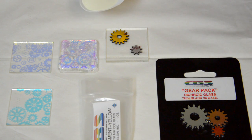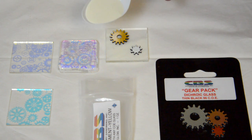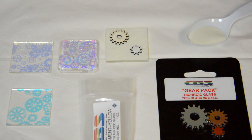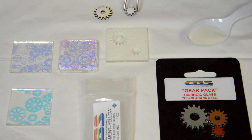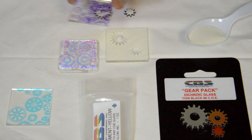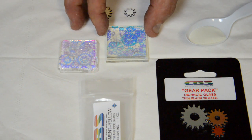Much like dichroic glass, dichroic won't stick to dichroic in the kiln. If I were to create a whole field of glow pigment on the base layer and try to fuse it, it would not fuse together because the pigment is an inclusion within the glass. So I'm using these gears — once I pull them away, it exposes the clear glass so it can fuse together. Now I'm going to gently remove the gears with tweezers. Then I'm ready to add my two dichroic gear pattern layers — face down or face up, it doesn't matter. My choice for the top piece is dichroic side up so you can really see the gears.